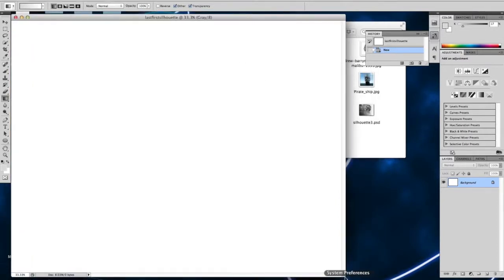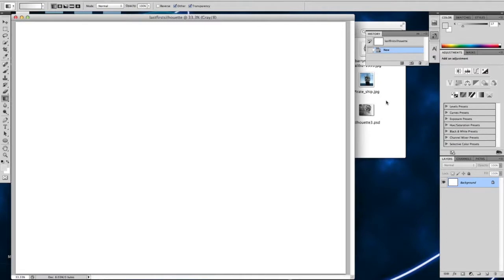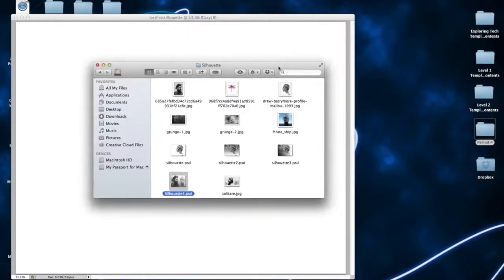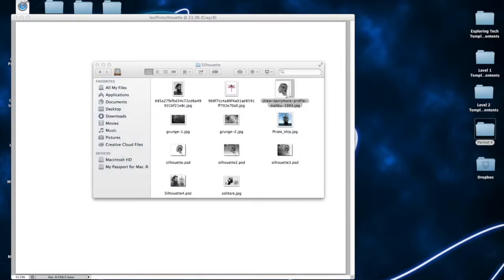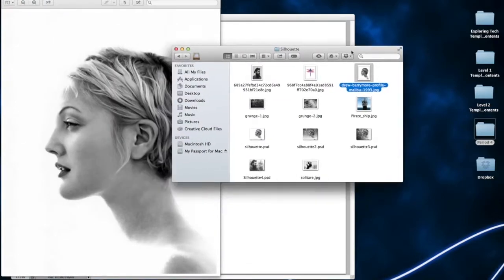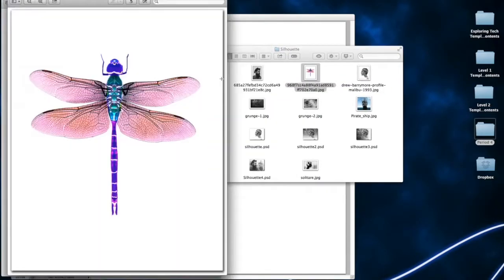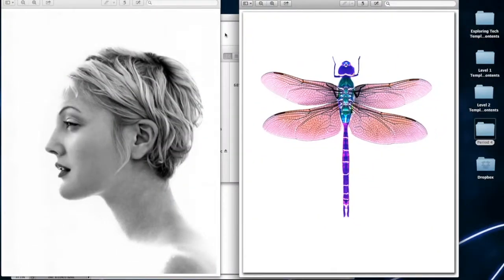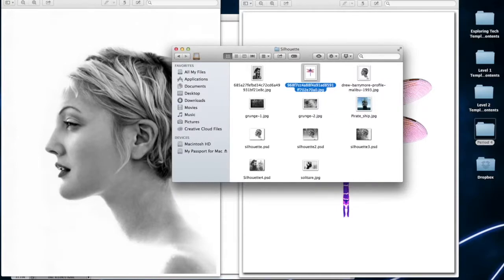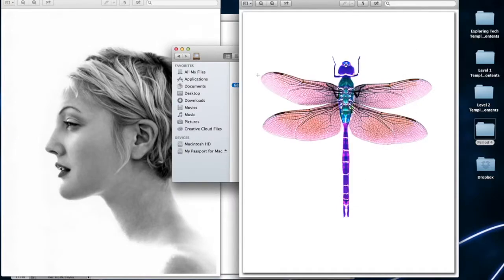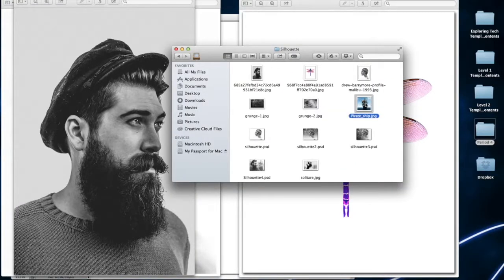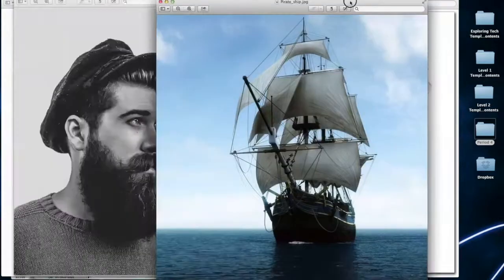The next thing you're going to do is you need to do a search or do something to get your images. So I will go ahead and use this image of Drew Barrymore that I found and the dragonfly. So I will be using these two images to create my silhouette portrait. Okay, and I'll show you the other two as well just so you can get an idea. They don't have to be in black and white, but they can be. So these were the other two images.